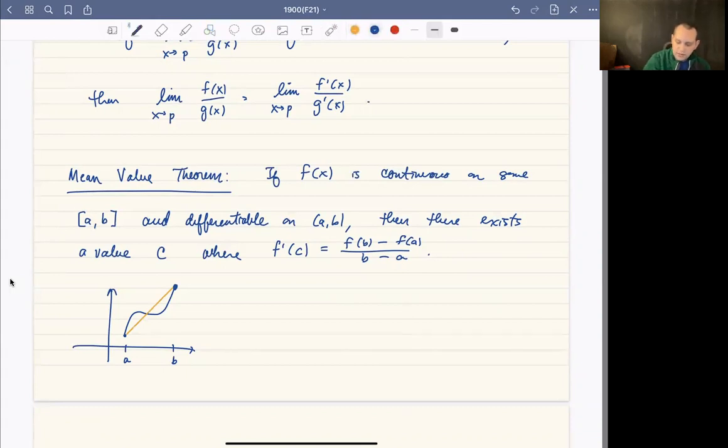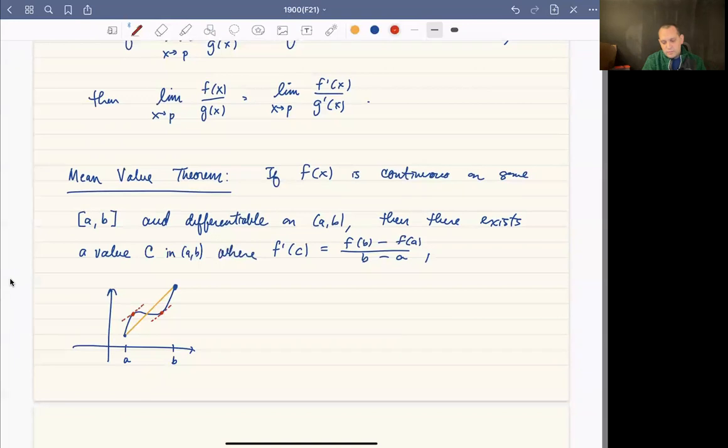I forgot to actually add one thing here. So then there exists a value c in the interval from a to b where the derivative is equal to the mean value. So what this means is that there's a value in between a and b, and just by looking at the graph, it looks like the value is about here, and also there's another value here. But if you were to compute the derivative at that point, it would be the same as the slope of the secant line, because the tangent line and the secant line would be parallel, right? So the slopes would be equal. So that's the mean value theorem.